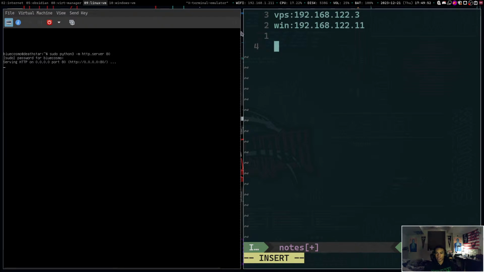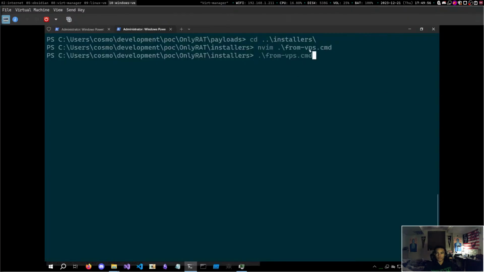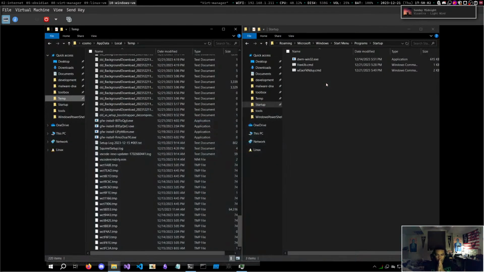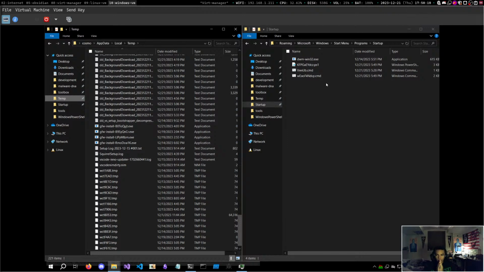Okay. And yeah, so when I run this, it should just magically work. You guys see the files going into the startup directory? I guess we'll just kind of wait, you know?